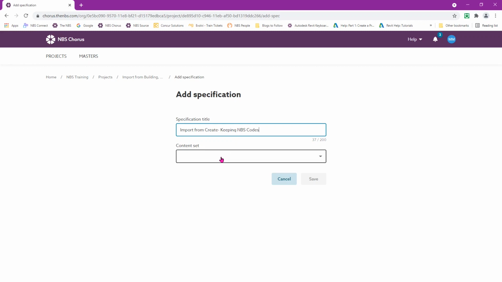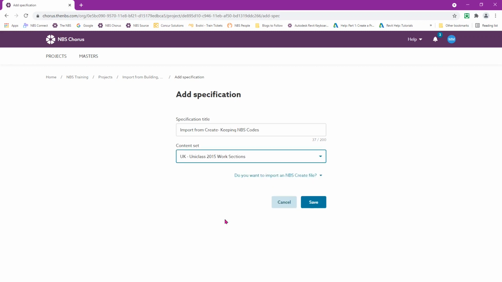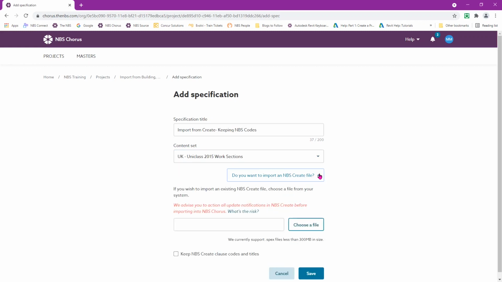And next, we need to select the UK Uniclass 2015 work sections content set at the very bottom of this drop-down list here. And now we see, do you want to import an NBS create file option? So we click on that.